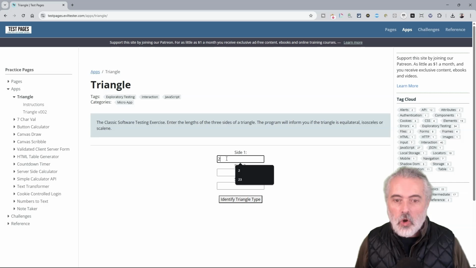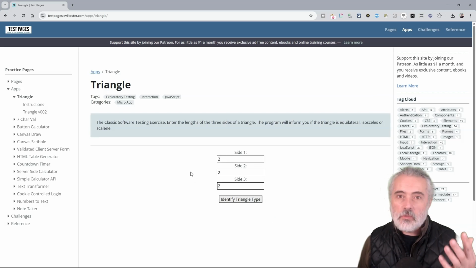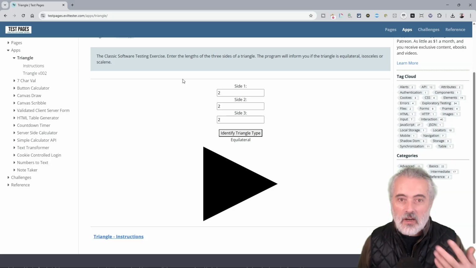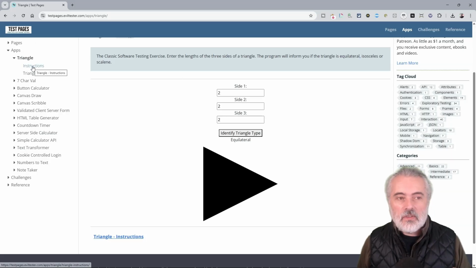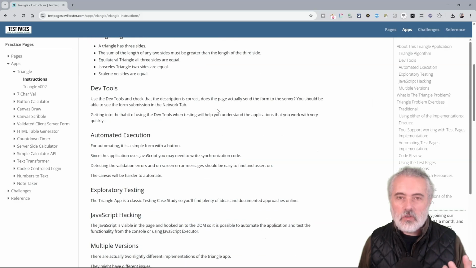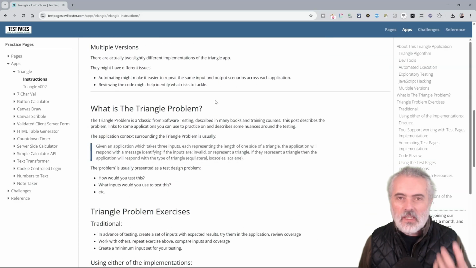One of the common exercises that's used in one of the early books, Hetzel's book on software testing, was the triangle application. So we've kind of been using the triangle application for years to help explore and learn a little bit about testing. I might want to check boundaries. I might want to check what the functional requirements for this are. And if I don't know, every single one of these pages and applications has instructions. It has got suggestions on what to do and what to test, other links that you might want to look at. This is designed to be a self-teaching site.